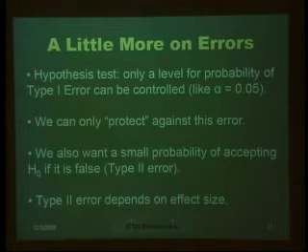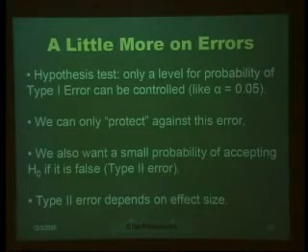However, so I am controlling the type 1 error, but I also want a small probability of accepting the null when it's false, the type 2 error. The type 2 error is to accept the null, or not reject the null, when it's false. When the null is false, the treatments are not equal. That means drug A is better than placebo to reduce. If drug A is better than placebo, the reduction is different.